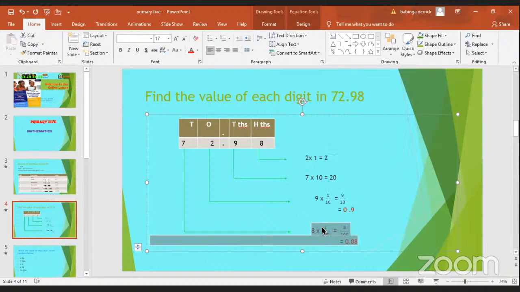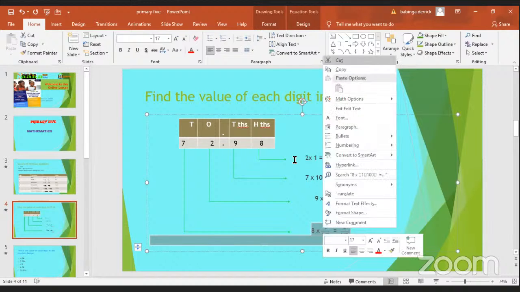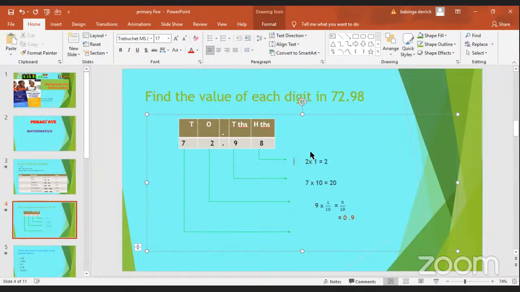Excuse me, Teacher Lindah. Yes, please. You're excused. If we don't have a pencil to draw that table, what should we use? You can use a pen. Yes, it's okay.